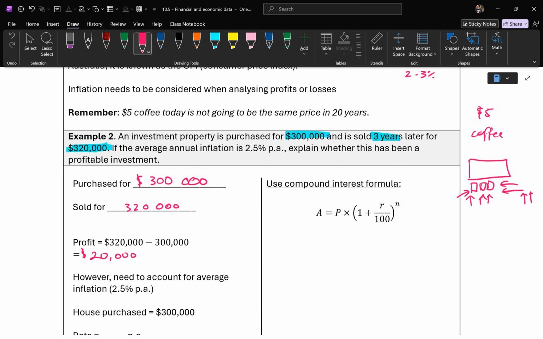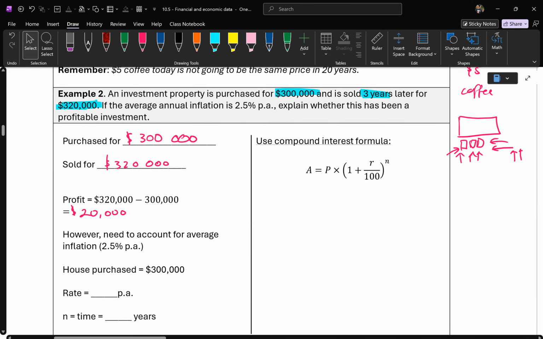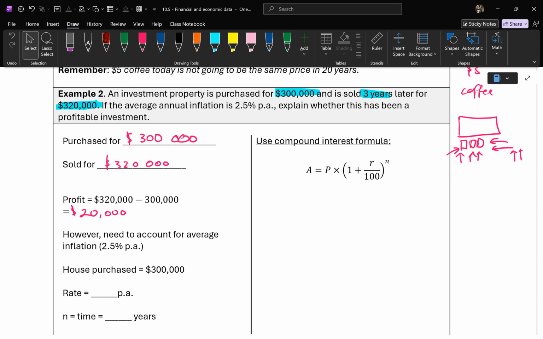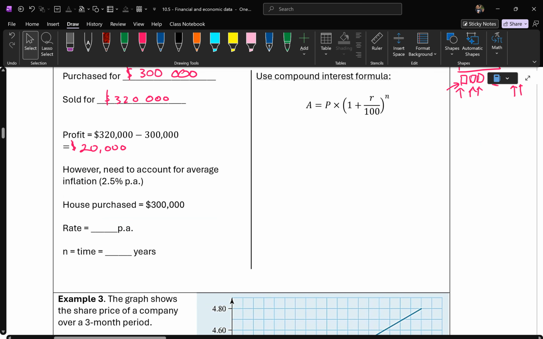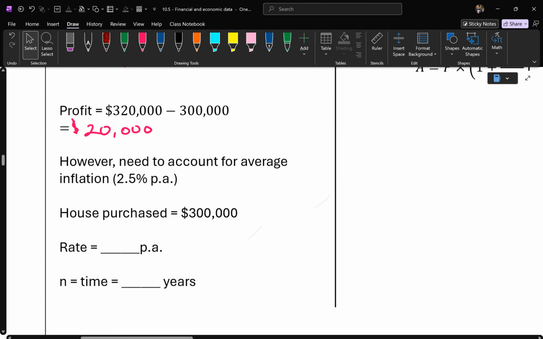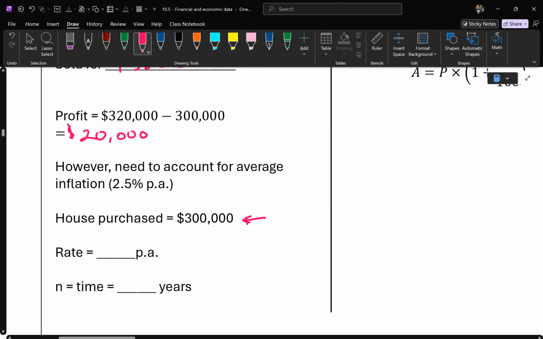Which there's parts of it. I mean, we're not calculating stamp duty and all that. So it sounds like a $20,000 profit in 3 years. Sounds cool. But we also need to take into account the 2.5% general inflation rate across everything. In general, it's about 2 to 3% every year, so I took the middle. I said, what about 2.5% on average? So we have to calculate inflation. Was this actually a profit or is it an actual loss after 3 years? So how do you calculate that? Well, we know we bought it for $300,000.